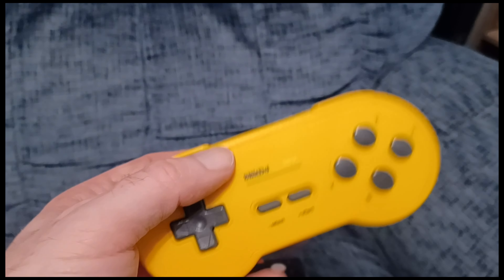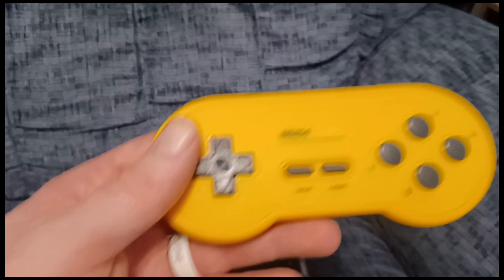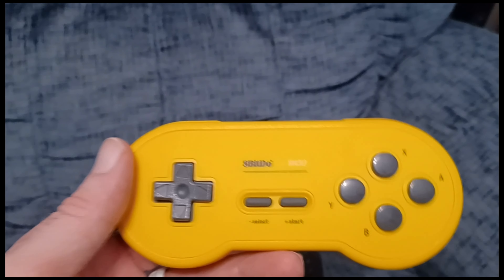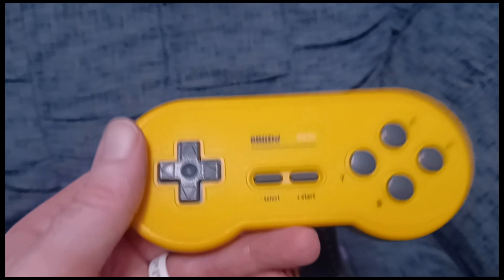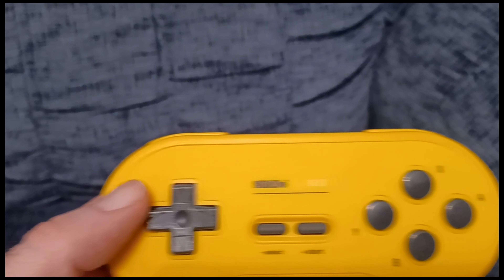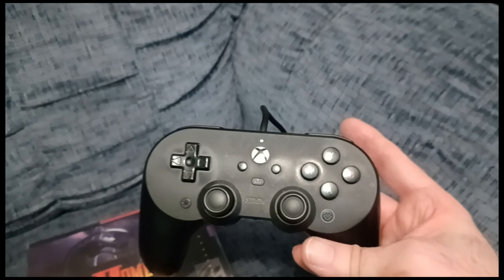One of the things I wanted to talk about is one of the controllers I use — it's an 8BitDo controller, a Bluetooth controller you can use on your Super Nintendo. Personally I think this thing works better than my original controllers. The D-pad feels great, the buttons are very responsive, and it's just one of my favorite controllers to use. This is my go-to. I have two of these — this is the limited edition gold. You can go to 8BitDo's website; I'm not sure if they still have the gold, but they usually have multiple colors including original gray.